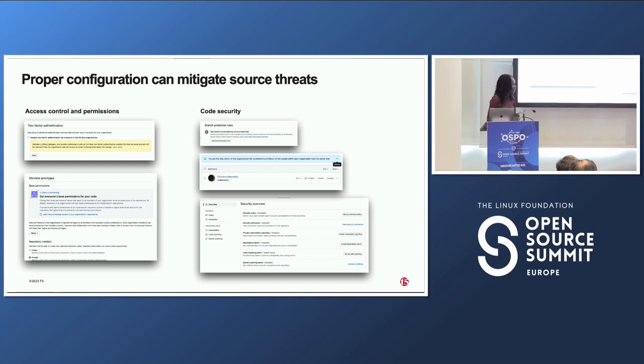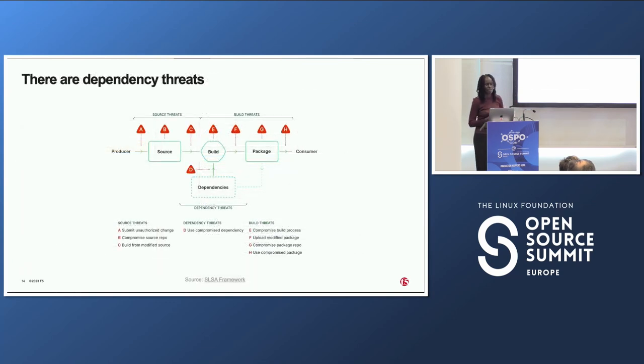features out there that can help you do things like detect secrets. It can also allow people to responsibly report vulnerabilities in your code, and you want to do this in a responsible way, so they have the ability to do things like private reporting. But there are various other things that you can do as well. So there are ways that you can actually manage this.